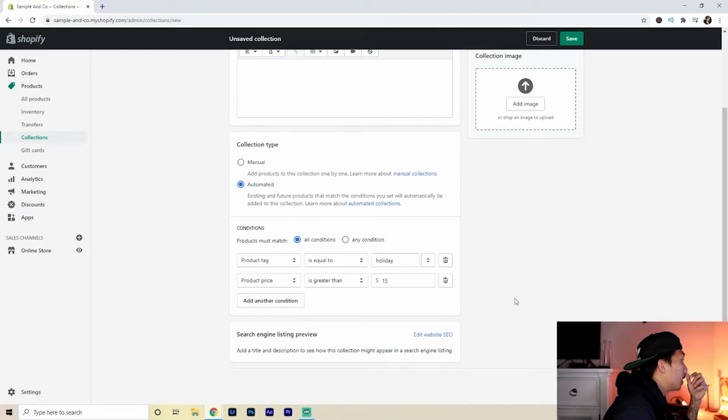Now continuing on, going down to the very bottom, just like I said when creating a product, there is going to be the search engine listing preview, or in other words, your SEO for the product or collection. But in this case, it's going to be the collection.